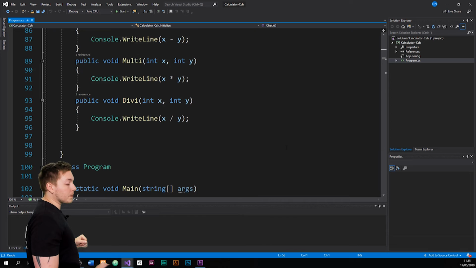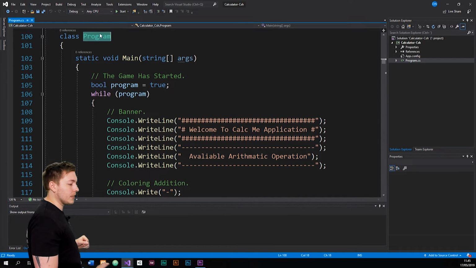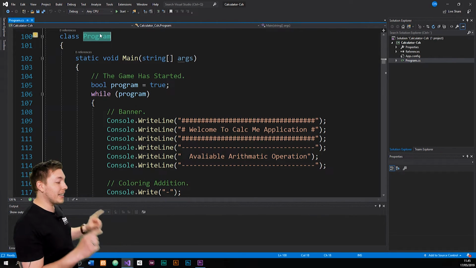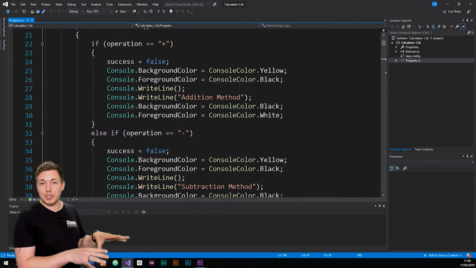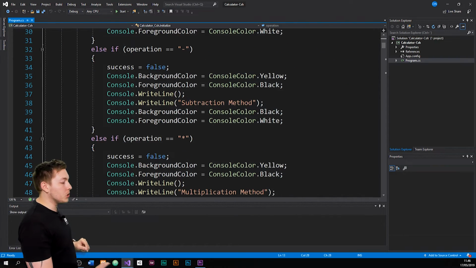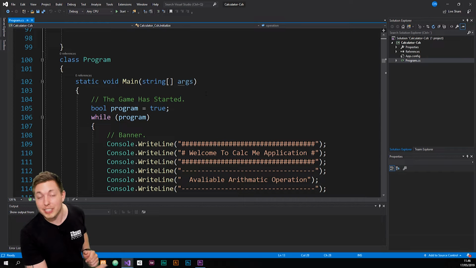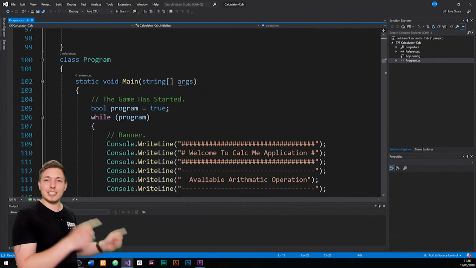So going further down, you can now see we have the class called program. I just noticed something I completely missed at the beginning: he actually created a separate class. He does have a class for doing calculations, but it's inside the same file. So we have a program file that has a class called initialize, not a method. I don't remember if I said that, but if I said method, it's a class.